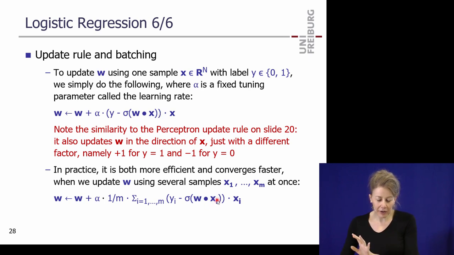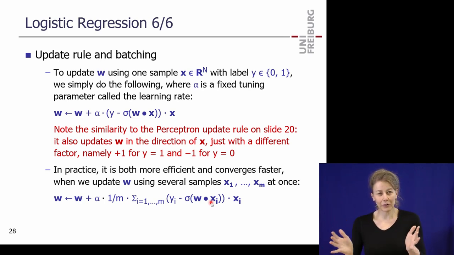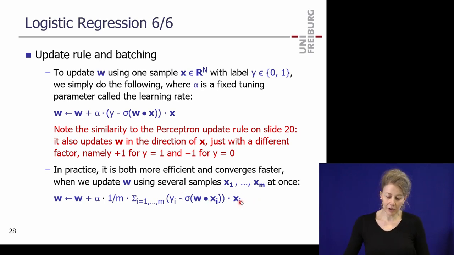And the big advantage is, look here, you have this W times X_i, so that's a dot product, and if you have several X's, then this becomes a vector matrix multiplication. So let's say you do this for 1,000 samples at a time, then it's just a dot product between a matrix with your 1,000 samples and the weight matrix. So that's the one thing you compute, and now it's a number, and the rest is trivial. So the update step is one matrix vector product, it gives you a number, you compute this number, and then you go. And here you have again the average of your samples.